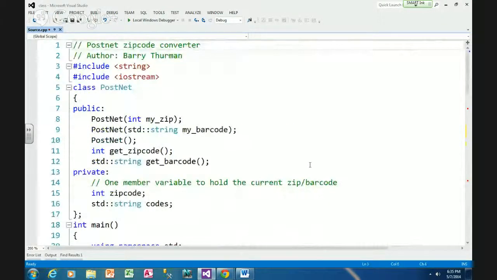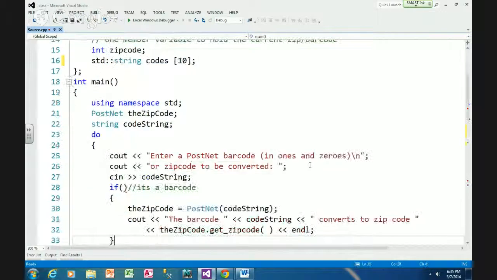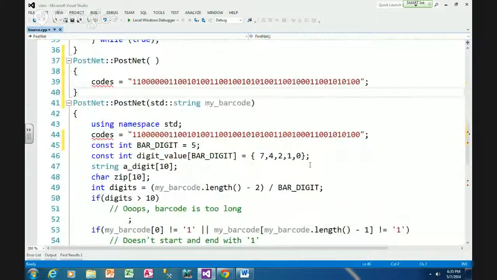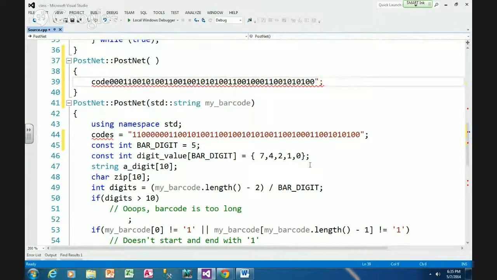All right, so if we made codes into an array, we would need 10. I don't know. Maybe it's too complicated to do it that way.